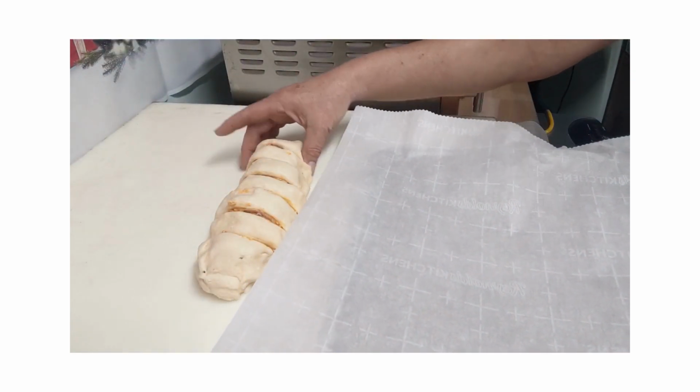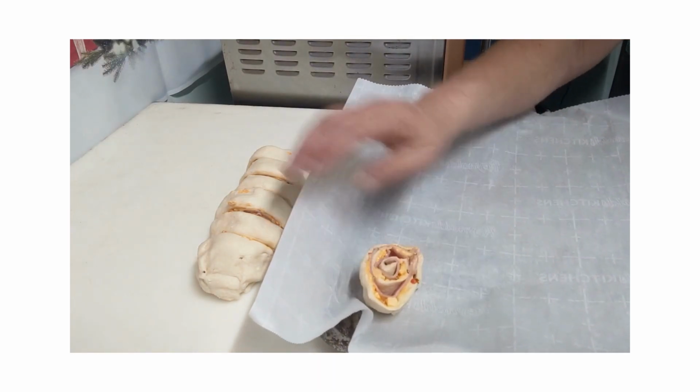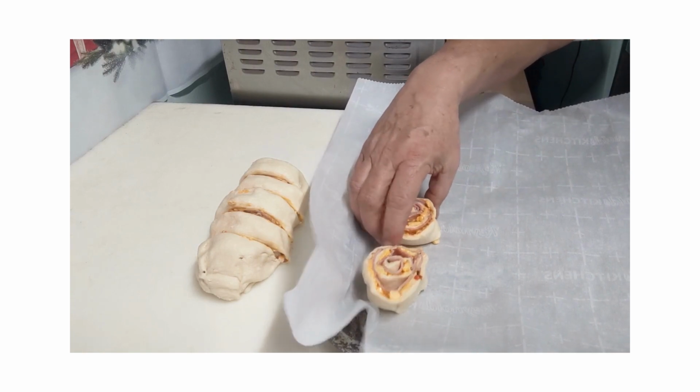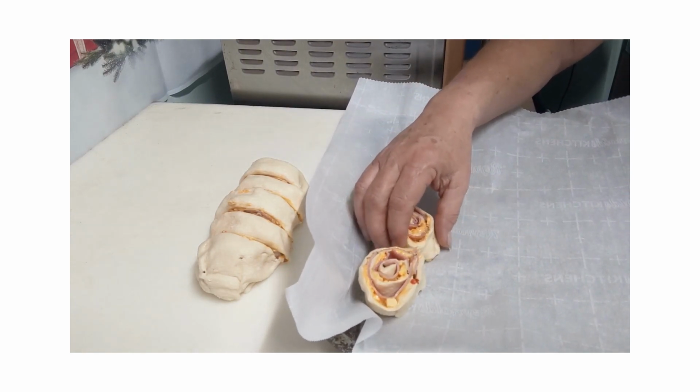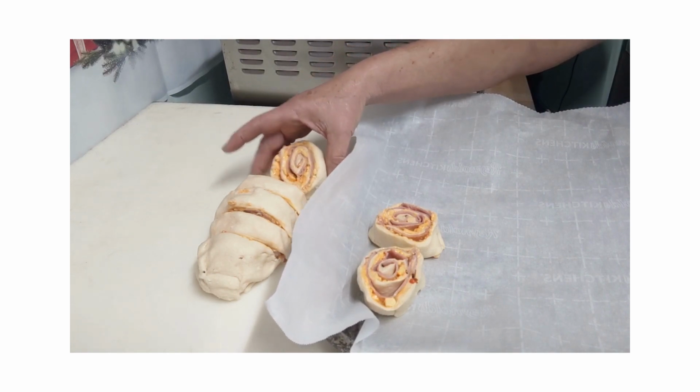I'm going to take the pinwheels. A little space in between, just not much. They're not really going to expand a whole lot.